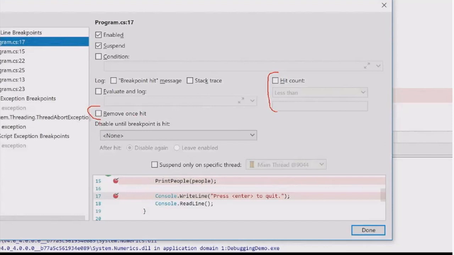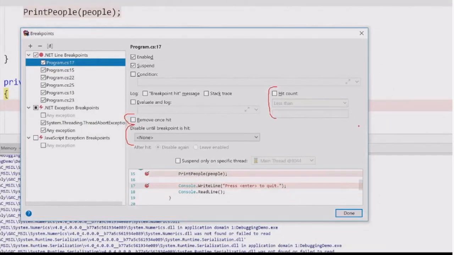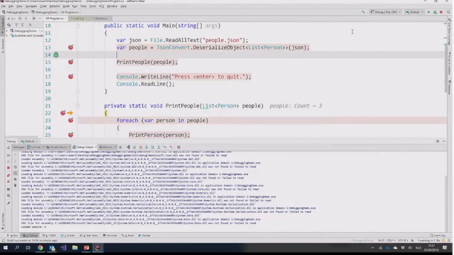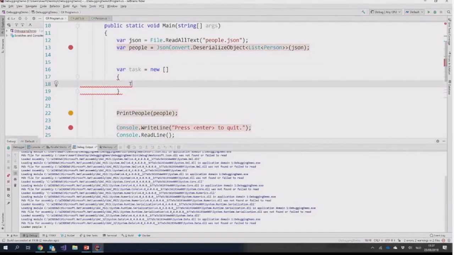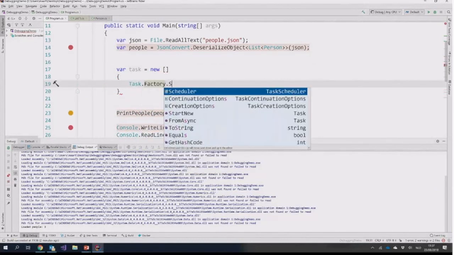And a nice one is that you can also disable the breakpoint by default until another one is hit. So imagine you have some timer that ticks continuously and you are interested in a breakpoint there, but you only want to know this when some button was clicked first. You can make those breakpoints dependent, and if you click the button, this breakpoint will actually start hitting from that point in time. Maybe one interesting thing that we have in there as well. Say that we have a list of tasks and we make it a new list of tasks. Let's say task.factory. So maybe the bug features are useless because I never made mistakes.